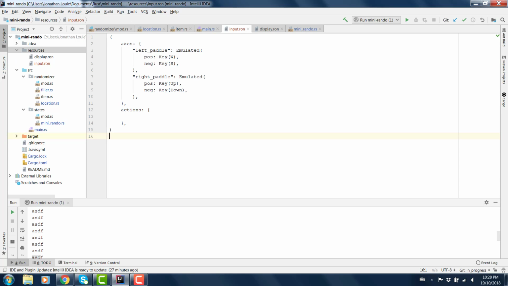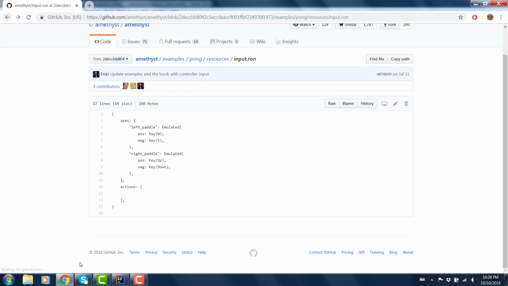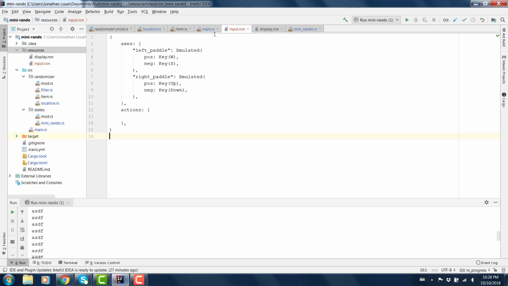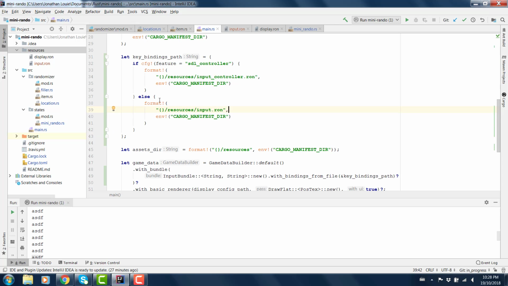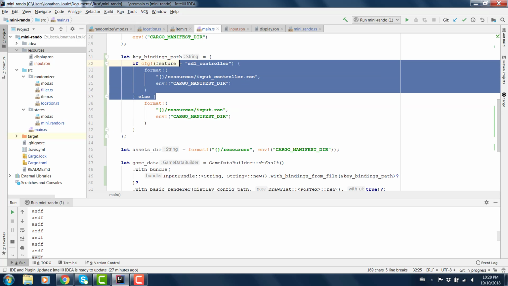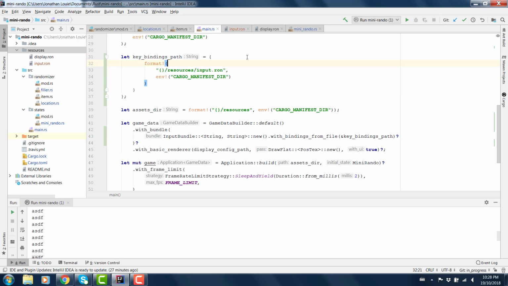Yeah, that one's input.ron, that one's like input controller. I don't even really need to do this case check thing because I'm just going to use input.ron, so I don't really care. Let's just do this. Ugly formatting, because I don't care. I just want to see this thing work.